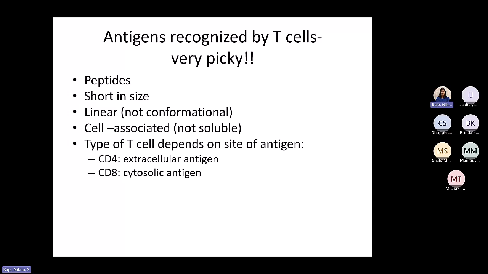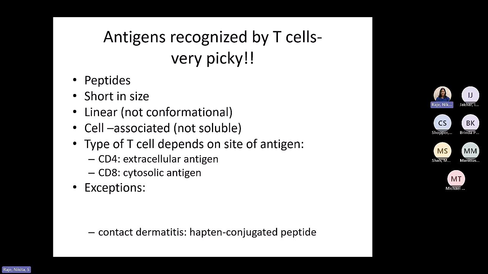So again, just going through that, these cells are going to recognize peptides that are short in size and linear. They are cell associated, and CD4 cells bind to the extracellular antigens that are taken into the cell and packed into vesicles, versus the CD8 cells, which are going to recognize the cytosolic antigens. But there are a few exceptions.